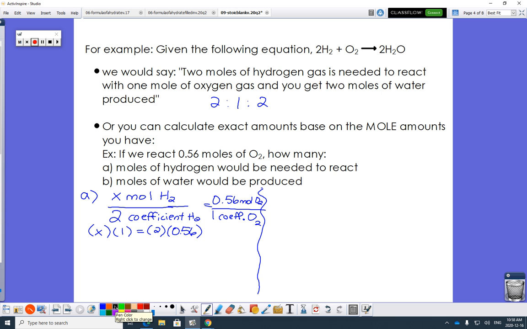So if you don't like cross multiplying, you can do this. But it's the same thing. You're basically multiplying by 2. Maybe your math brain can see that. And I'm writing over my line. But you get the same answer, okay?